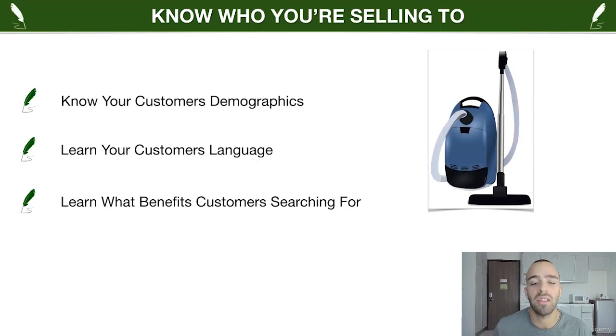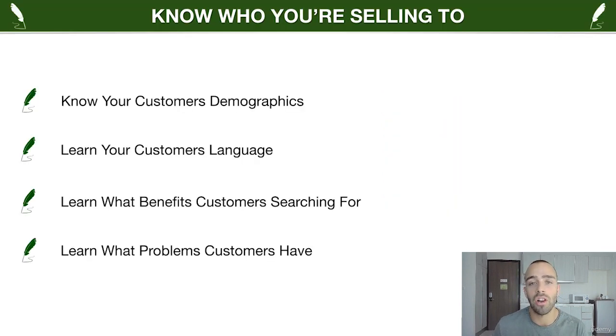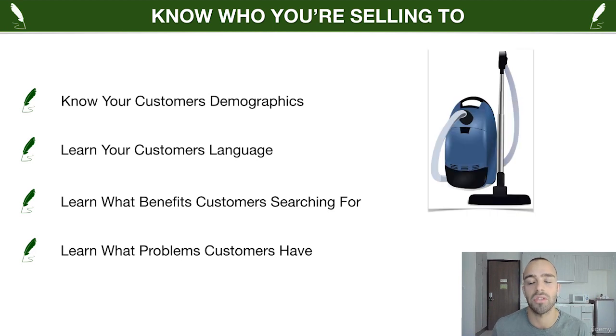And you would like to do the same when it comes to learning what problems your customers are having. Let's take this vacuum cleaner again. You can head over to Quora, you can head over to reddit.com, and you can just type in problems with vacuum cleaner. You can see the most common problems, and you can write your copy the way that you can really empathize with the potential customers that, well, I see that this is a very common problem with vacuum cleaners, and therefore we have fixed it.